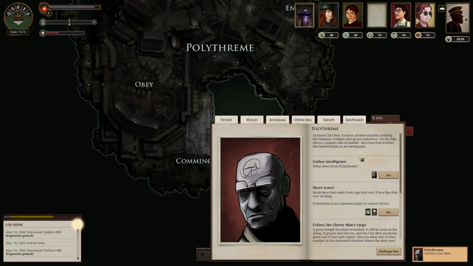Here it's screaming. Taciturn claymen, evasive clove colonies, walking like humans, cobbles that groan underfoot. On the hills above, a palace villa of marble, but even that riddles like buried bones in an earthquake. Gather intelligence.